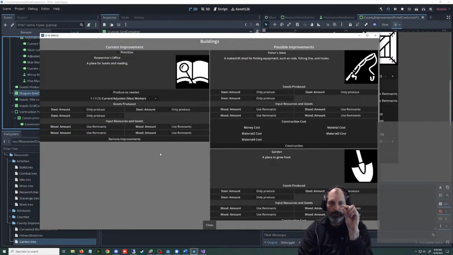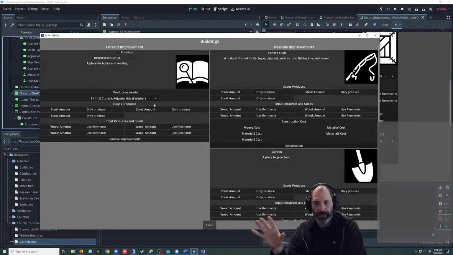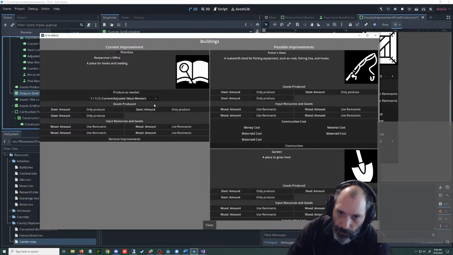So we're going to leave the goods produced title right here. Goods produced will still be there, but it will say it gives you 10 space or whatever. But that's the thing, I wanted to say what you're researching for this part. So I want it to say that Deborah Williams is researching whatever, which actually isn't that hard to do.